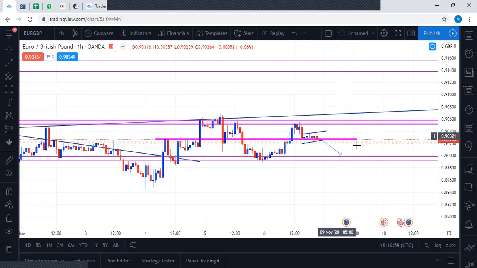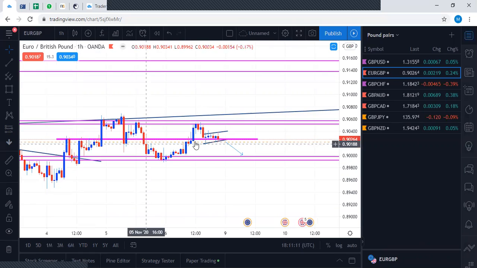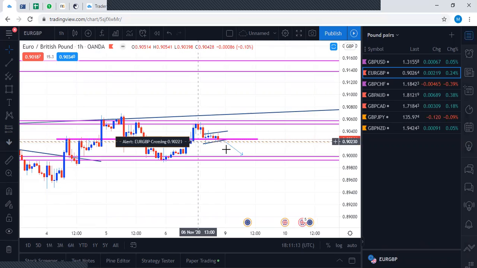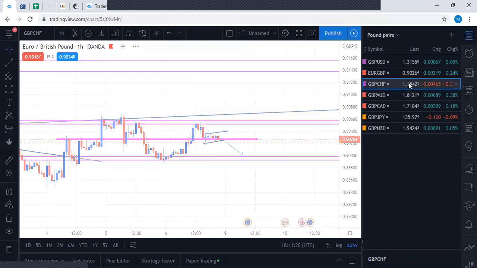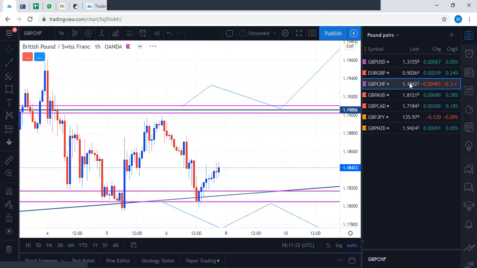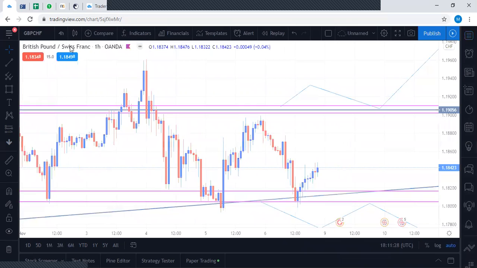So I'm looking to take sells on this Euro Pound. You can see here this is a level of support and resistance, and price may break below and continue to the downside. This will be a nice trade. Probably going to take it, probably not. Let's see if my alert gets triggered and price closes below that channel. I'm going to be hopping in.